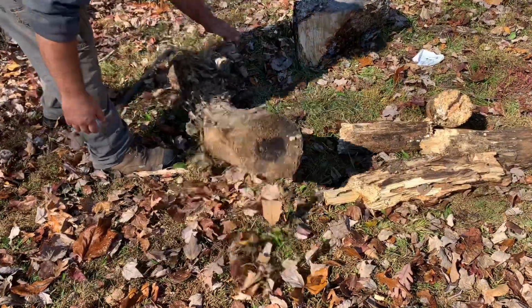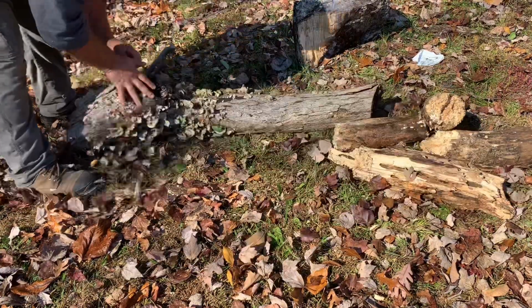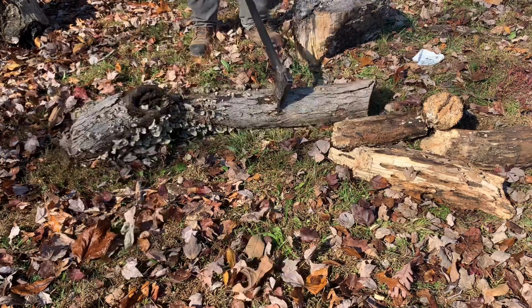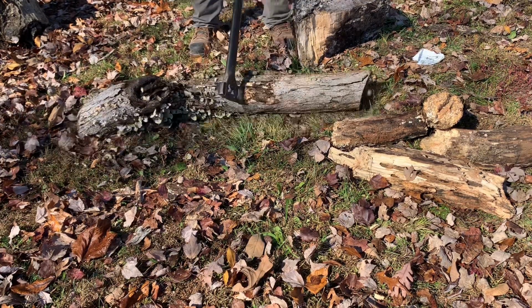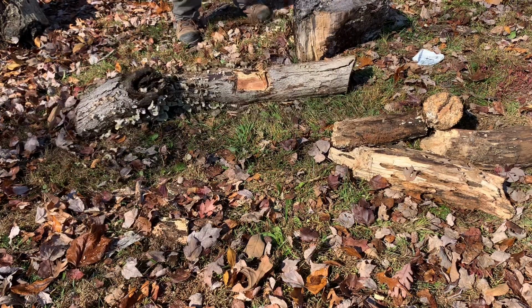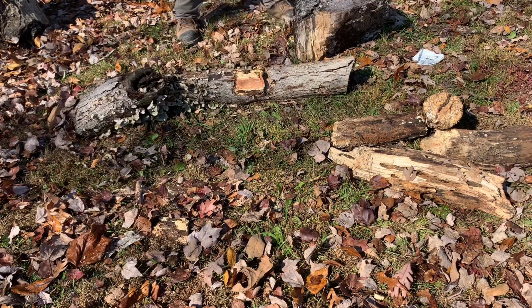It really seems that way to me. Like the bigger and the older the trees get, it seems like they're stronger to me, and that makes sense because they've got more material to hold up when they're that big. So it makes sense that they would get stronger as long as they're not rotten. I think the bigger they are, the stronger they are.